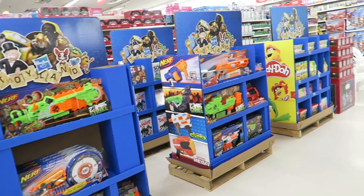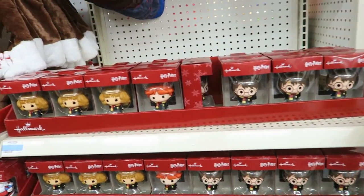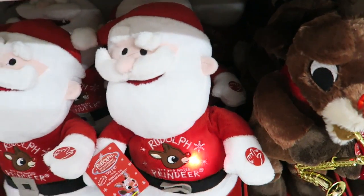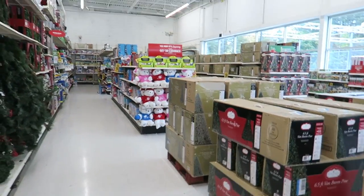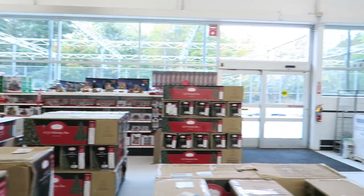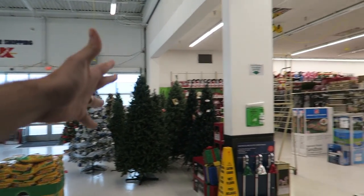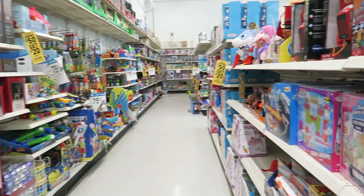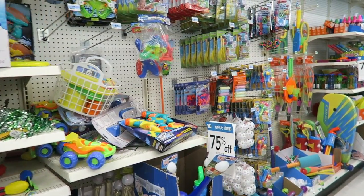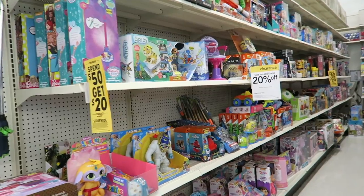And we have to check out all the new toys — looks like they're getting set up. Toyland. Here's all the Christmas stuff. Oh, look at these cute Harry Potter ornaments. Ben wants nothing to do with this. Now previously this was a lawn and garden section, but they tore down a big wall over here, so it's spread out. There's a ton of clearance toys down here, 75% off, and taking an additional 20% off already reduced prices.